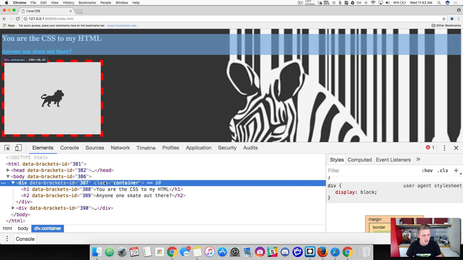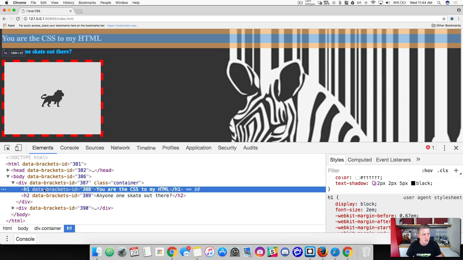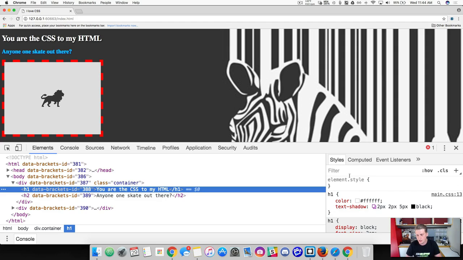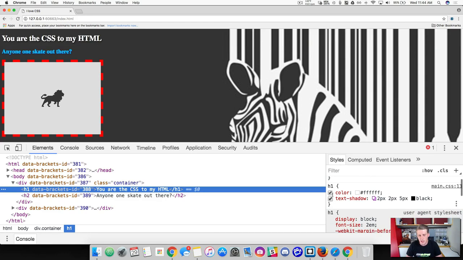Let's come down a little deeper and go into the header 1 tag. You can see up top that it's highlighting it. The blue is directly around the text, and then we've got this orange around it, which indicates margin. Let's come over here to the right side into the styles. We can see the style rules that we put on the header 1 tag: a color of white and that text shadow. It's got these check boxes next to it, and you can see in the browser as I check and uncheck these, it removes the style and adds it back on as I check.